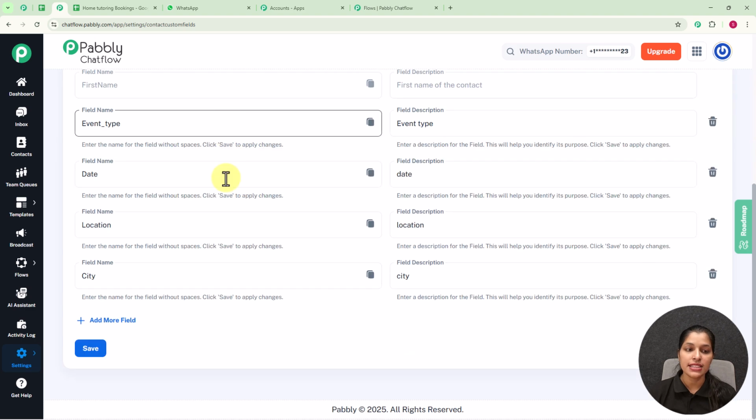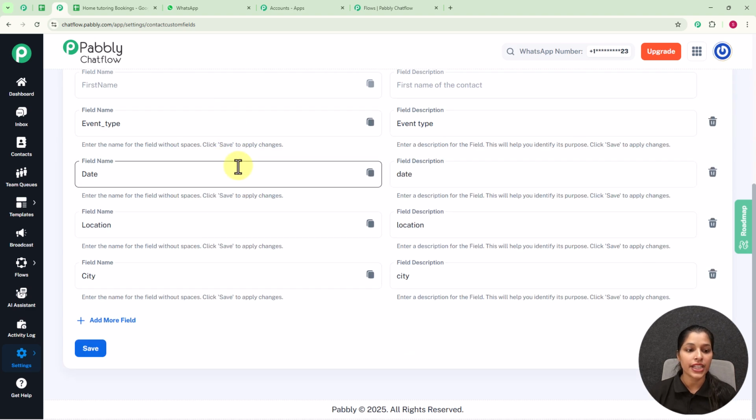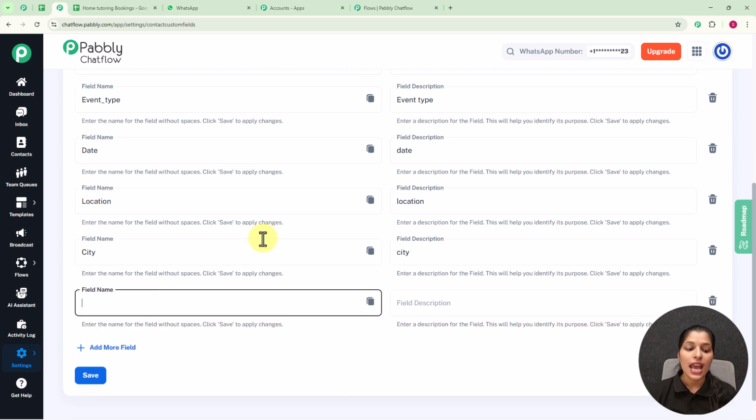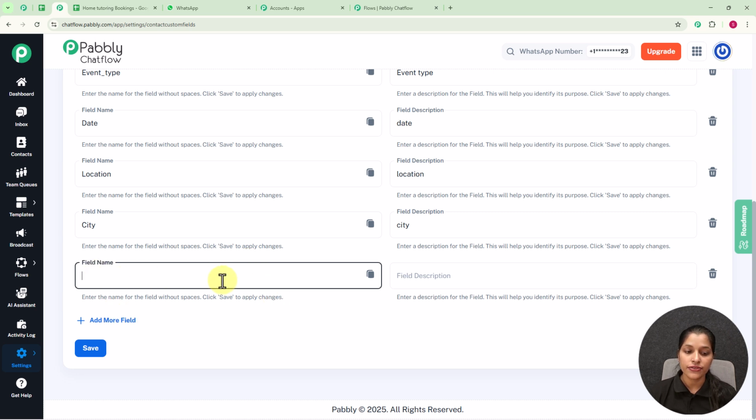So here you can see these are the contact custom fields I have created, and for creating your own contact custom field, you simply have to click over this add more field button, and afterwards you simply have to enter the field name and click over the save button for saving your own contact custom field. And as I have already created my contact custom field, now let's move on to the flow again and select that over there.